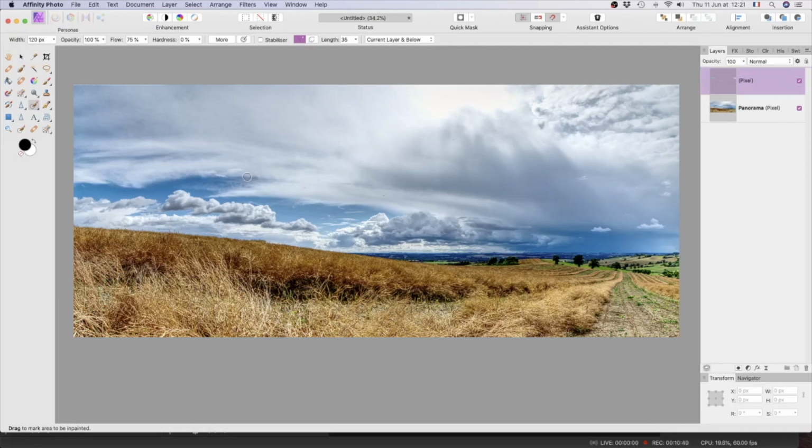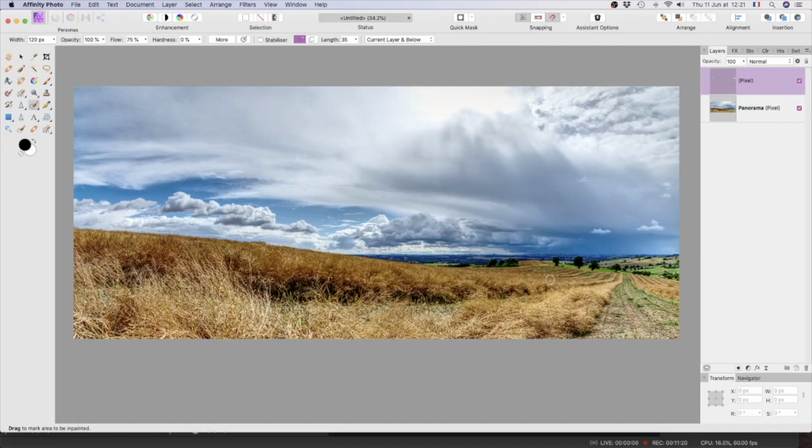Now, I think for the moment that's done all of the correction that I need, but I would like to make this line in the crop. Crops. When I say crop here, I'm referring to the vegetation in the field, not the crop as we know it in photography. I'd like to make this sort of pathy thing here a bit more obvious and a bit of a leading line to lead us up there. I'd like to lighten that section of the hills and probably a bit more on this vegetation here.